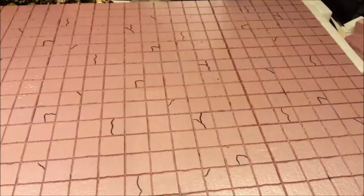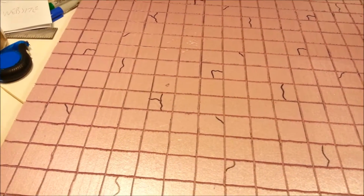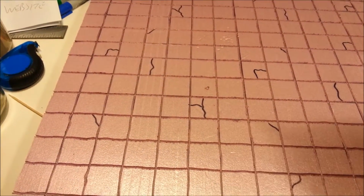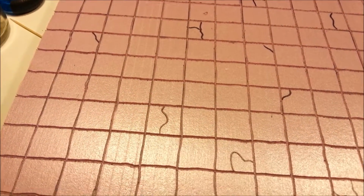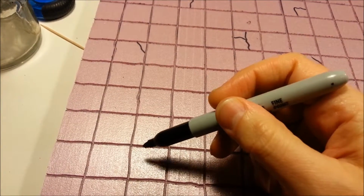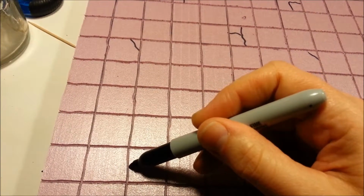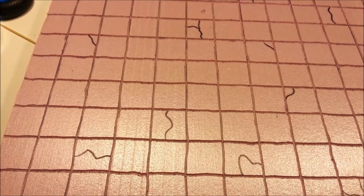Alright, as much as this looks good, I'm going to have to add a little bit more of some patterns here that will still make it random, and we'll see what happens when it's all done. But okay, whatever comes to mind, do something. Okay, so let's say right here I want to do a... now I'm on the spot here. There we go, something like that. So I'll do more of those and I'll get back with you.